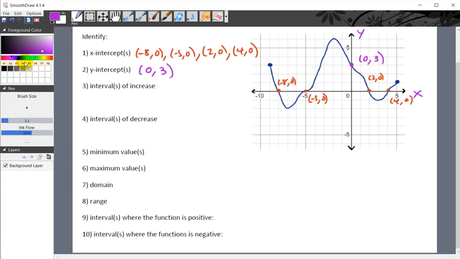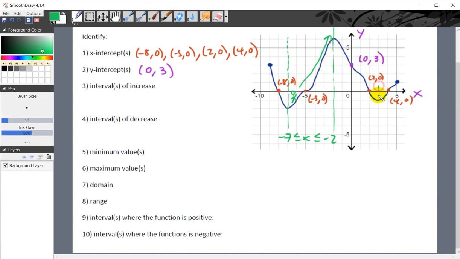Okay, intervals of increase. Okay, this is what I was mentioning earlier. Okay, so if I were to break this up, right? So this green interval here, this is where, in the example I said, Shyla would be going up the mountain. That would be the interval of increase. Okay, so if we consider the x values for this, it would be from -7 until -2. So you can see based off the graph.